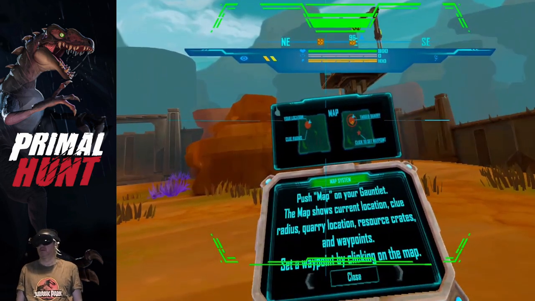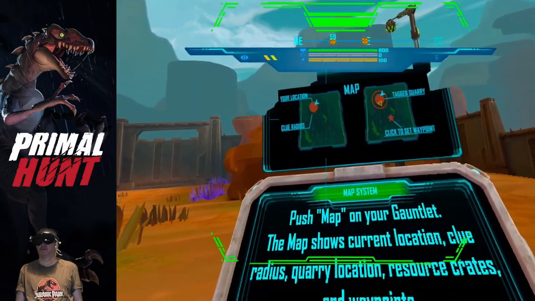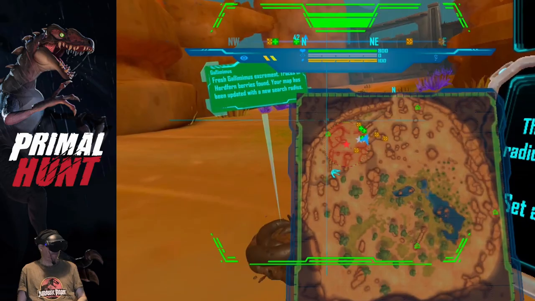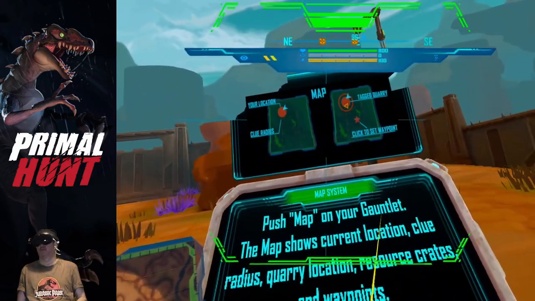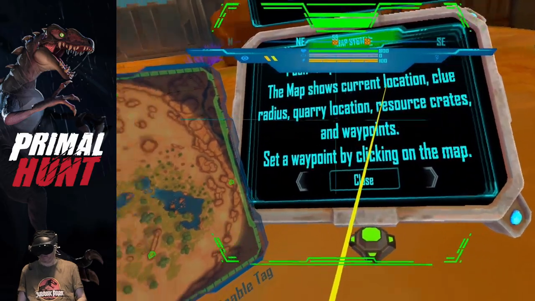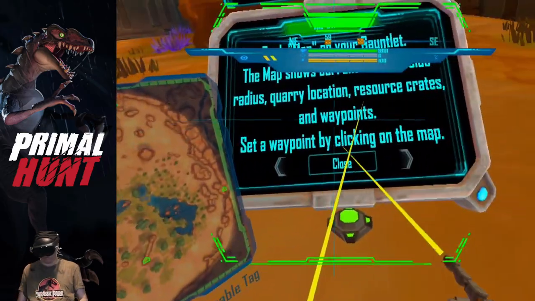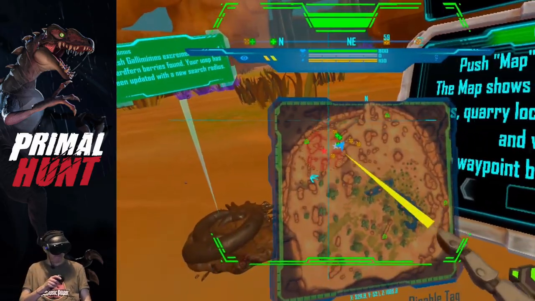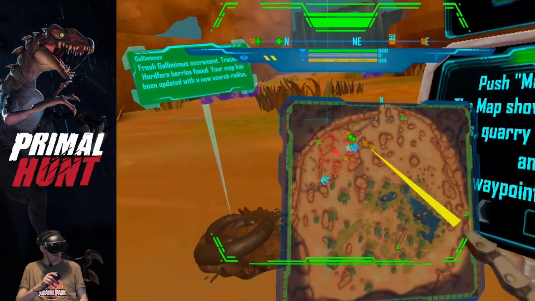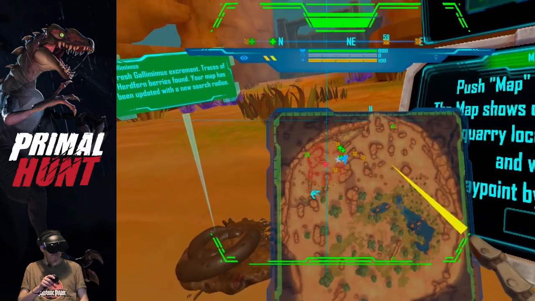Your Artemis system has updated your map with a new clue radius. Use your map and move to your next clue. The map on your gauntlet gives you your current location, clue radius, target quarries, waypoints, and other useful tracking information. You can set a waypoint by simply clicking anywhere on the map. This will also set an icon in your HUD's compass. Scan the nearby clue to keep tracking your quarry.